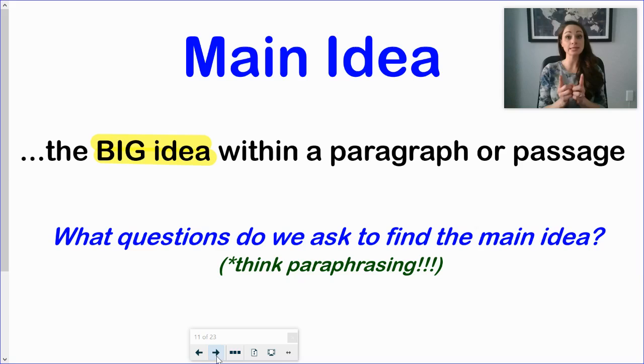Now, remember how we said not to skip the title? Well, that's because often the topic is found in the title. So if we ask ourselves, what is this paragraph about? Let's pretend it's about dogs. So dogs is our topic. So we would say, what does this tell us about our topic? This is helping us find the main idea. So we would say, what is this telling us about dogs? That is a guiding question to help us identify our main idea. So those of you who are familiar with paraphrasing, please make sure you are using those questions when you encounter a main idea, big picture question.